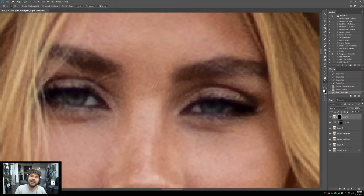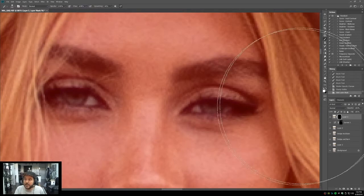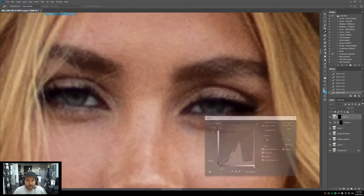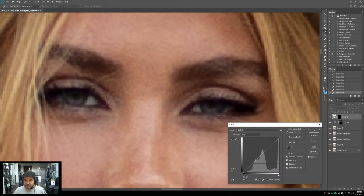Let's work on her eyes. I only want to change her eyes in this photo. I'm going to hit backslash. I'm working on the mask. I'm going to grab a white brush, and with a teeny tiny brush, I'm going to mask in only the colored portion of her eye. Now, for the sake of simplicity, let's just grab the whole section here. Let's say we're really sloppy with our brush work, and we did this. Now I can click on the layer. We can go here to Image, Adjustments, Curves. I want to brighten her eyes. So I'm going to grab the curve between the shadows and the midtones and lighten them up.